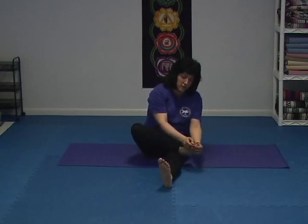Now we're going to go for the massage on the foot, so you're going to take your thumbs and you're going to start with your big toes and your small toes and massage in a circular motion, working your way down to the ball of the foot, into the arches, and working your way down to the heel.